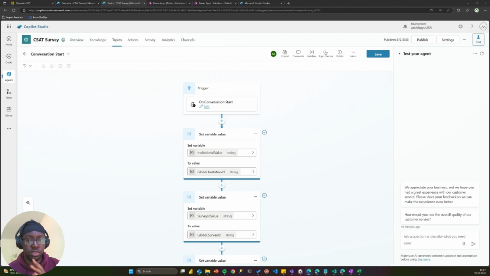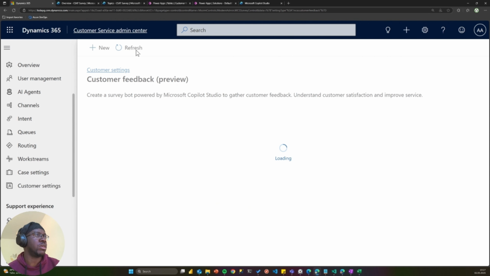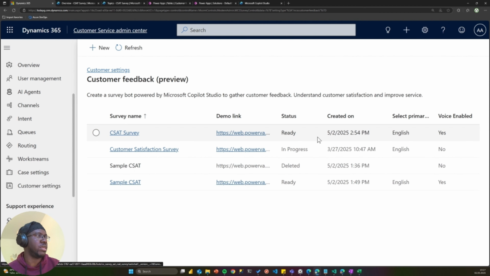All right, now to step number three, which involves us going to contact center admin center to configure the correct behavior on the channel. Let's get into that. Now, the survey agent is published, and we can see that here. It's published. And if you go back to this, you can see in contact center admin center that the status is now set to ready, meaning that it's good to go. We can actually use it within our voice conversations.